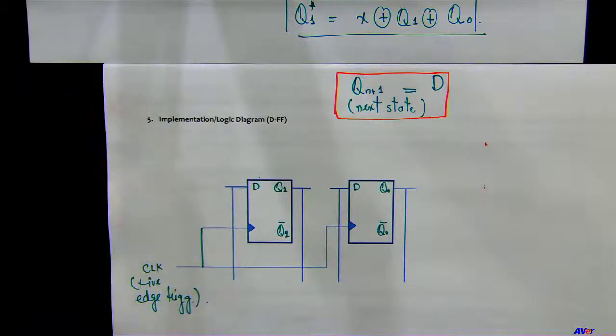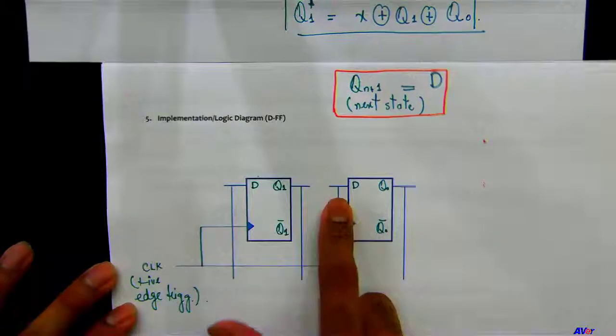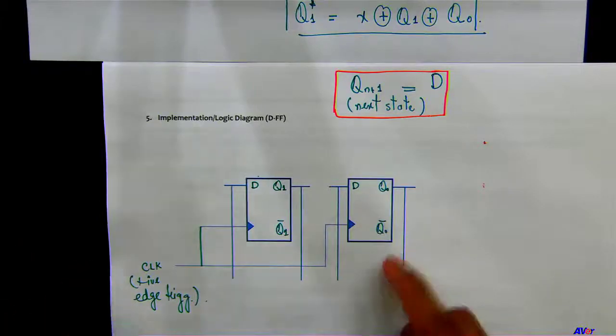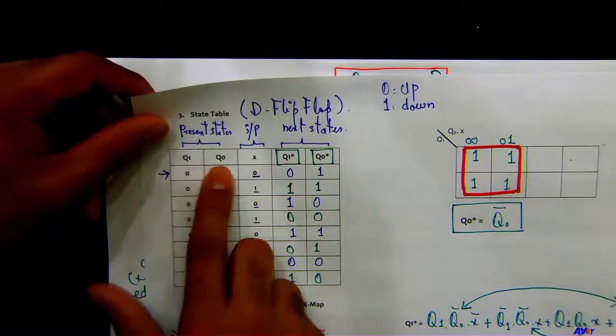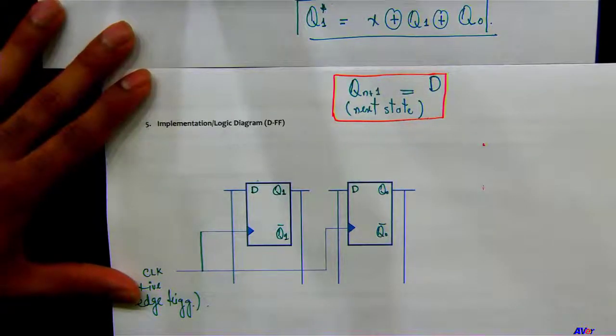Okay, so where is going to be my next state here on the D flip-flop? And where is going to be my present state? Monday, lazy day, right? So yeah, come on. The next state is going to be right here, correct? Next state right here, next state right here, and the present state are going to be Q1 and Q0, correct? And that's how we had over here as well. Q1, Q0, those make the present states, right? Okay, all right. We'll start with Q1.